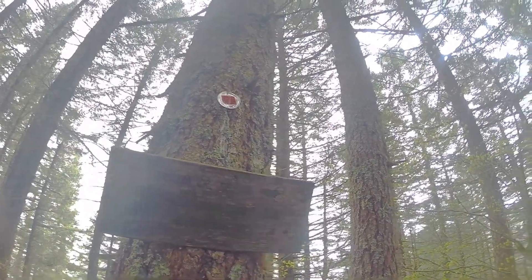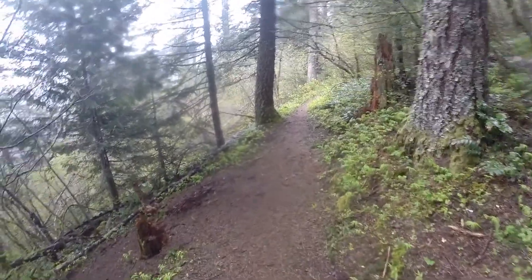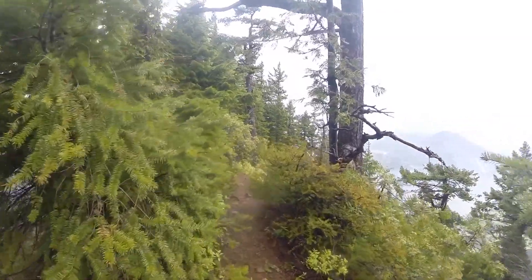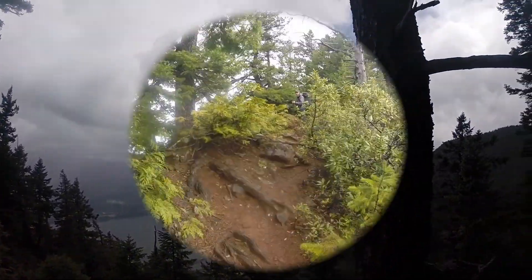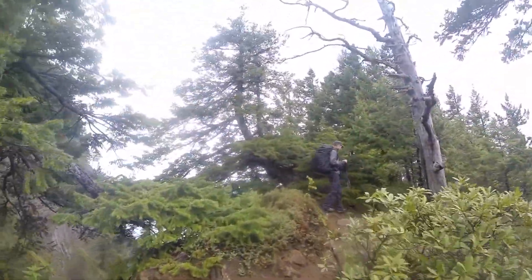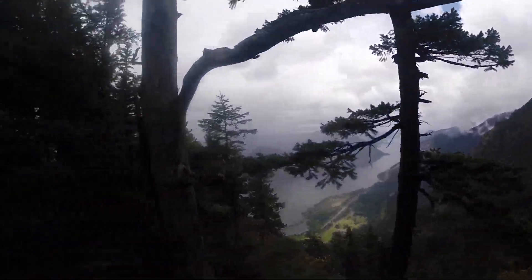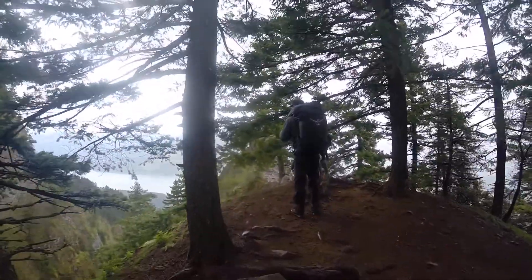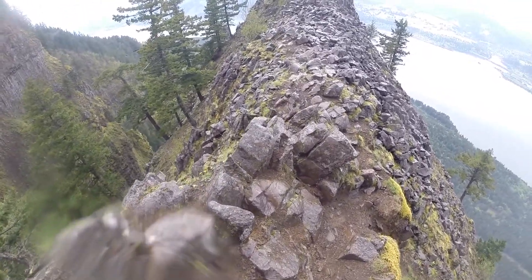After 0.8 miles, we found the last junction. In about 100 yards, we found the trail that leads you to Indian Point. The trail was very steep and slippery due to the rain, so I took care to be safe. At the end there was a shaded area where people could enjoy their lunch while looking at Indian Point. I really wanted to get closer to the point, but Trail Buddy pointed out the recently rained-on rocks and the very long drop on either side.